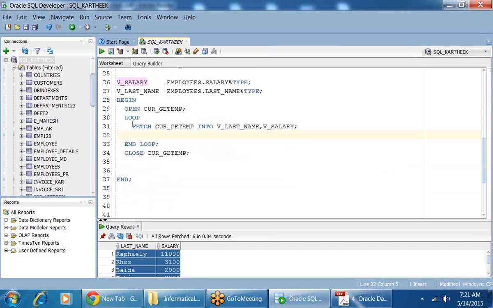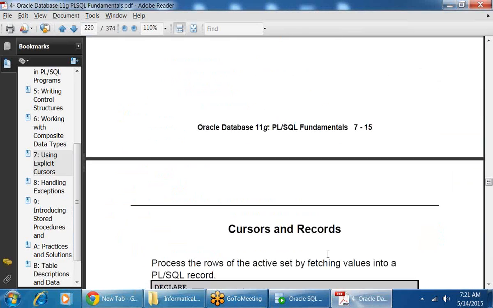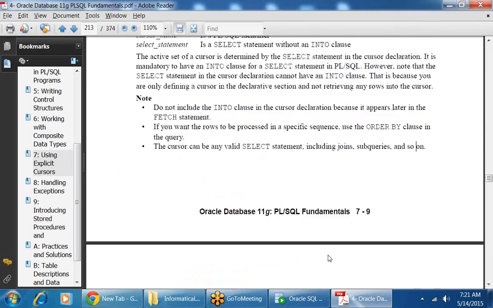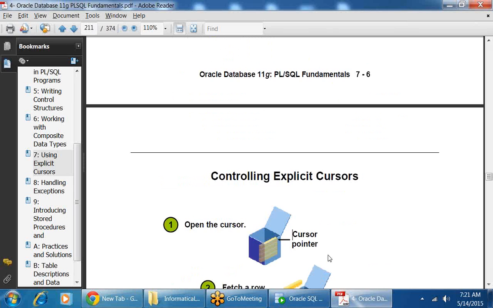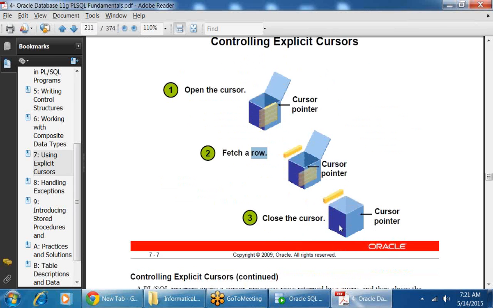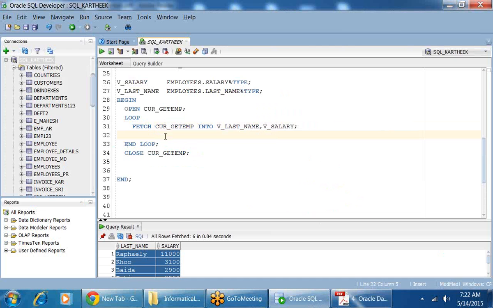See, whenever it is fetching the data, whenever it will not find the data. When you go back to the example where you see the cursor processing, here it is fetching one by one. So it is fetching a row. Once it fetches all the rows from the cursor pointer, you have to close the cursor. I mean, when should it come out of your loop? It should come out of your loop whenever it doesn't find a row in the cursor.